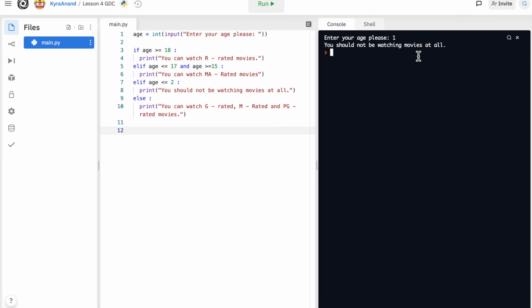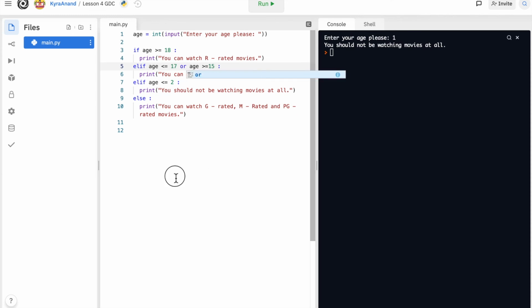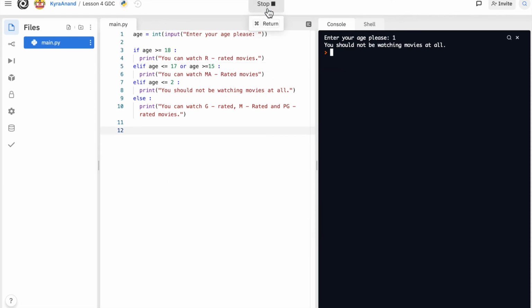Now, as I said, we're going to test out this and thing. We're going to write or. This is not going to have a different effect visibly, but instead of doing and, it'll do or. So if your age is less than 17 or your age is greater than 15, you can watch MA-rated movies.